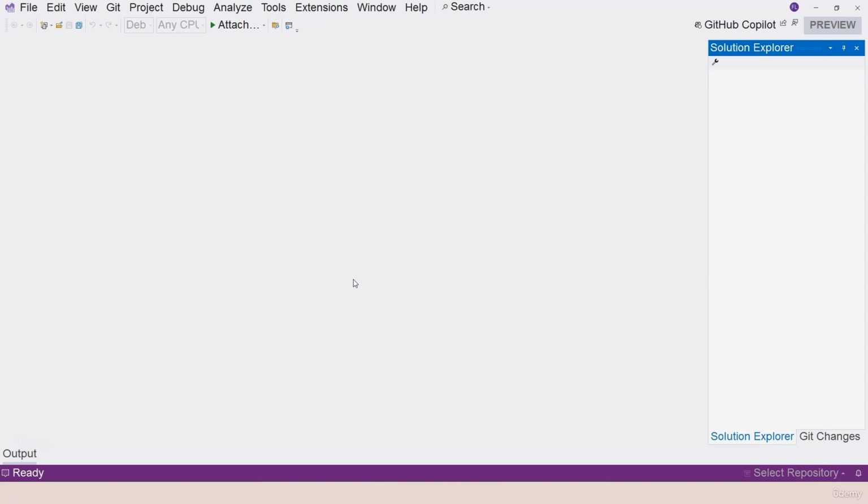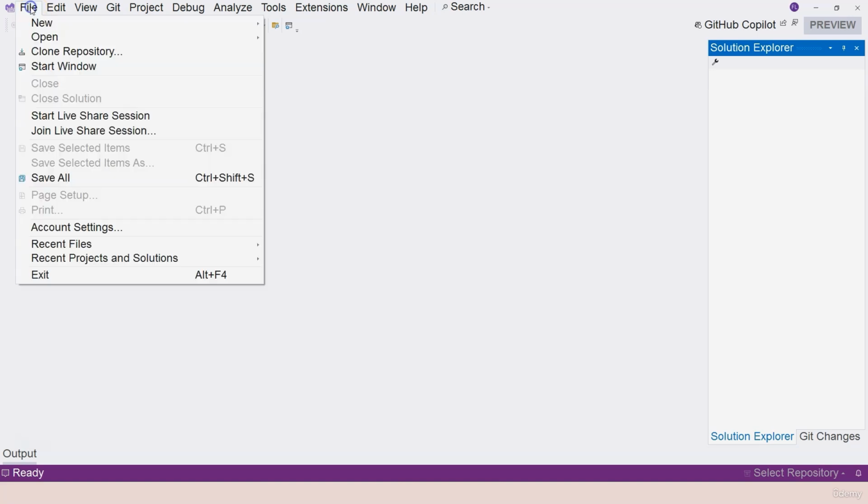At this moment, I have .NET 9 Release Candidate 1. By the time you follow this course, .NET 9 might have been already officially released. So just download the latest .NET 9 and the latest Visual Studio. When it's officially released, you don't have to use the preview Visual Studio. You can use Visual Studio. At this moment, I have to use Visual Studio 2022 Preview Edition in order to actually use .NET 9.